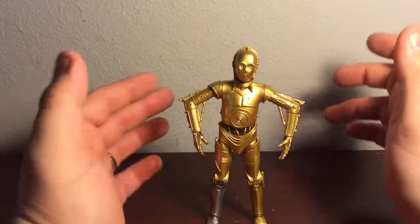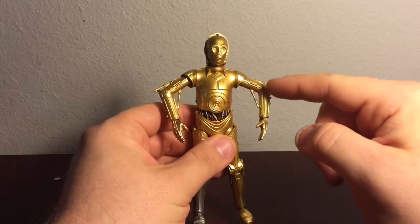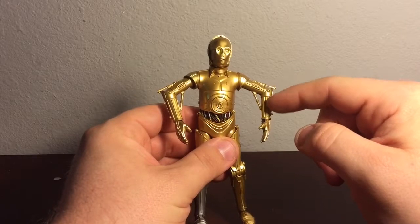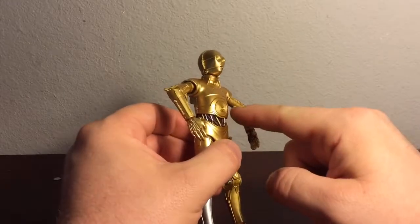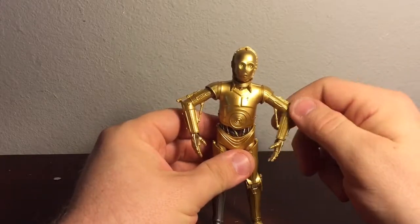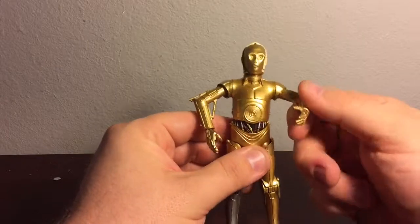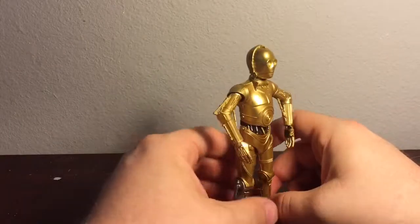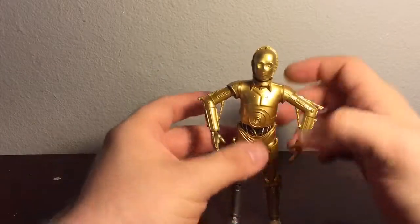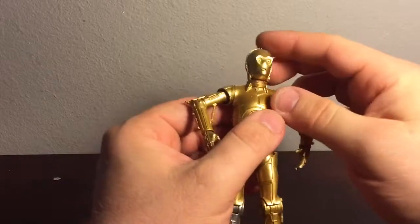If I had to give any negatives about the figure itself, I would just like to have seen maybe a little bit of articulation right through here, maybe with this piston just sliding up and down, because I thought his arm was able to bend just a little bit more than that. But other than that, this figure looks great. It actually looks really good. The articulation is really good. I really like the articulation for him.